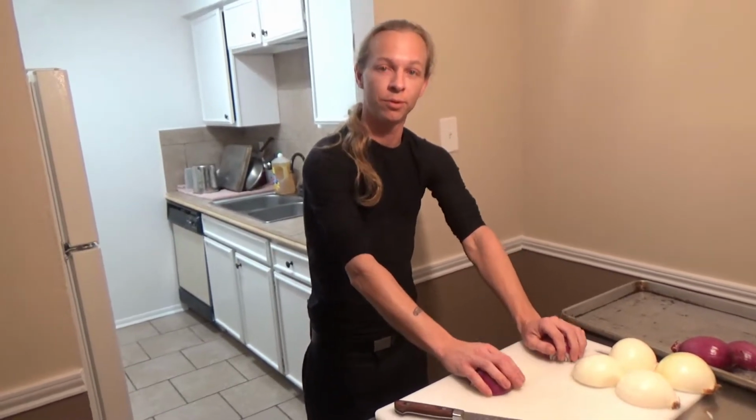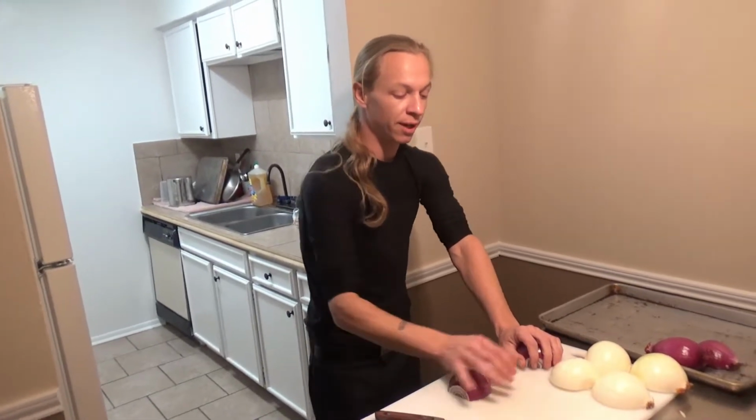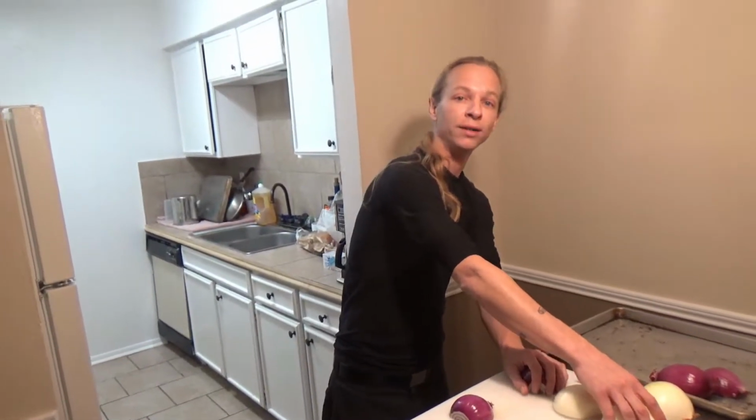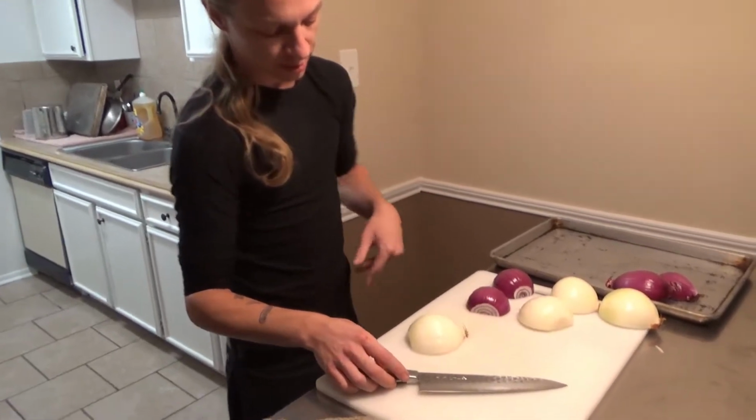This method that I'm going to show you is absolutely the best. Yeah, it is. If you really want me to, I have a half an onion and I can show you why. Do you want me to do that? It's not a terrible reason why. Yeah. Okay, yeah, it does make sense.